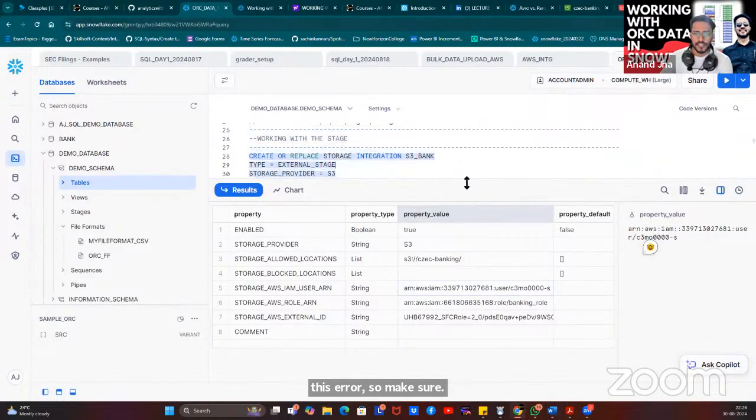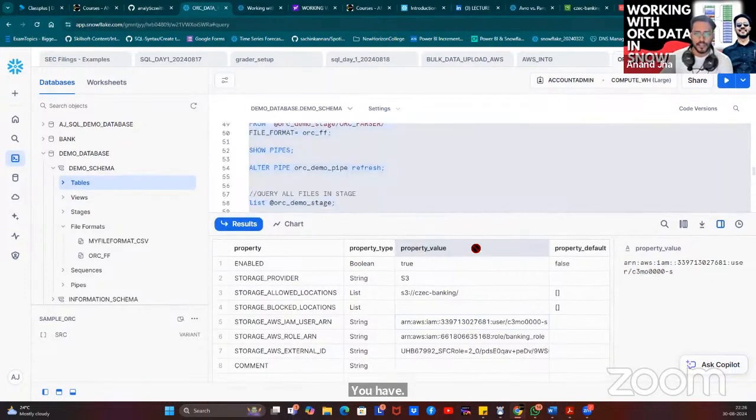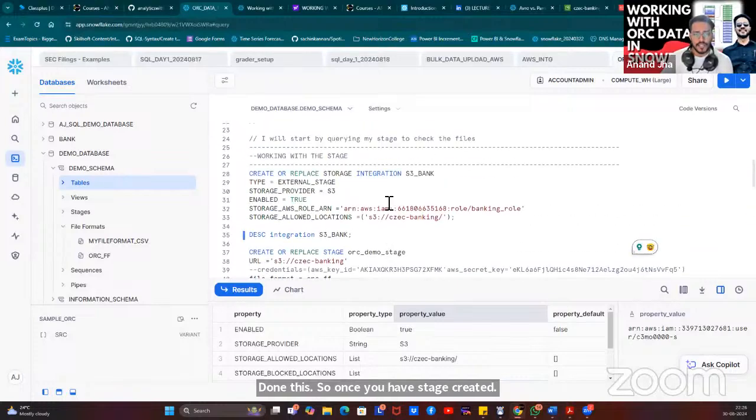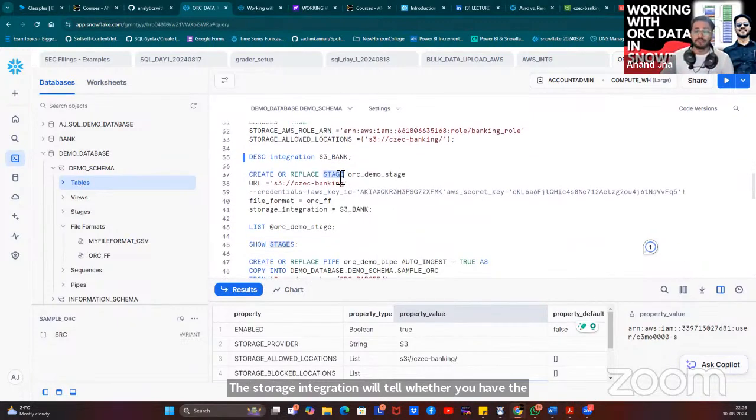So once the storage integration has been created, what is the next thing? Next, we'll create something called a stage. This is the storage integration, this is the linkage. This storage integration will tell whether you have the right set of privileges in order to access that particular bucket or not. Now, I will be creating something called a stage. I won't be directly ingesting the data into my table, but it will be there in the stage. The same way, if someone comes to your door, he or she doesn't directly walk into your room. He or she will go to the society gate. You will approve it. Then that particular person will come.